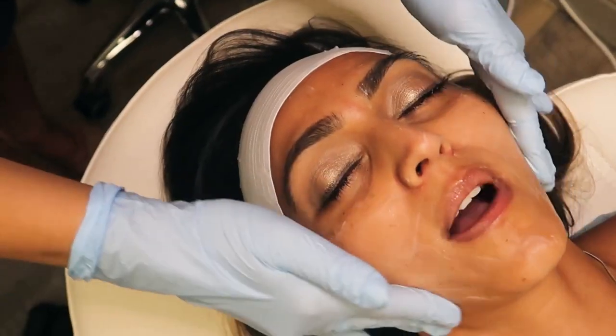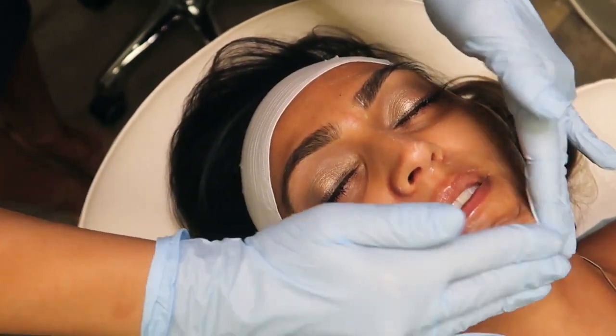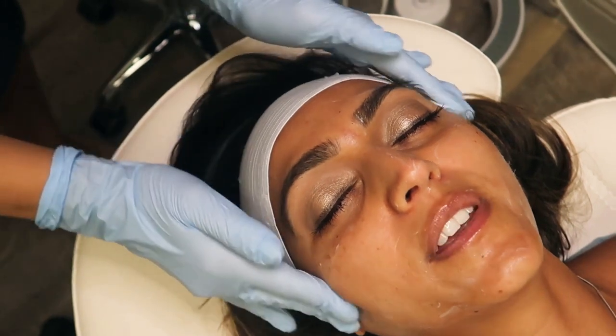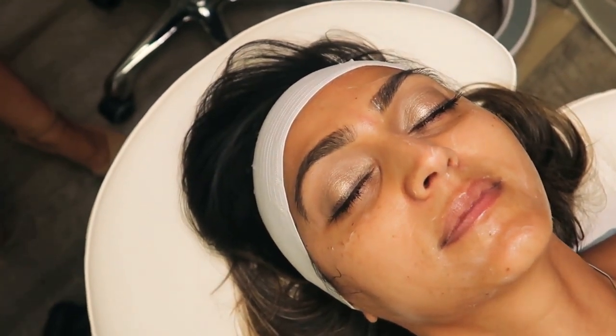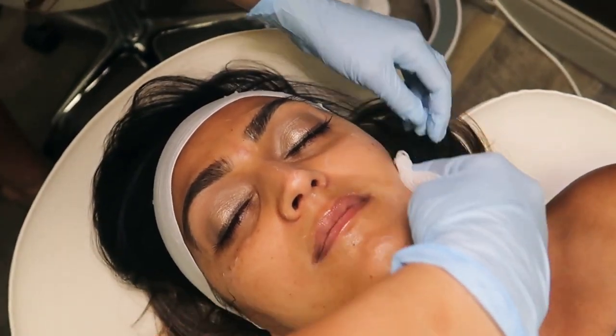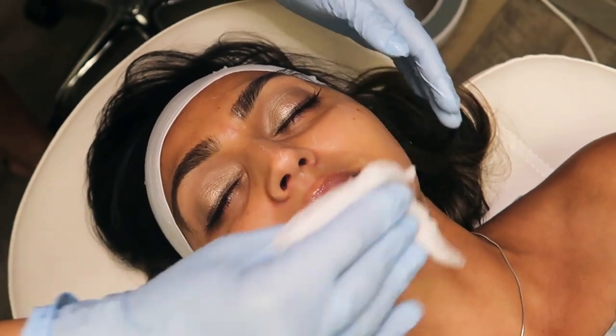It smells so good. So why is it when people talk about a foaming cleanser, why do people like the idea of foam — it feels like the face is getting clean? I think it's what people are used to. They automatically assume that it's better, but it's not necessarily. A cream cleanser is a lot more gentle on the skin.